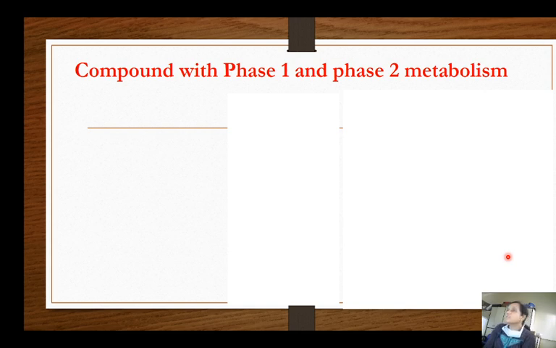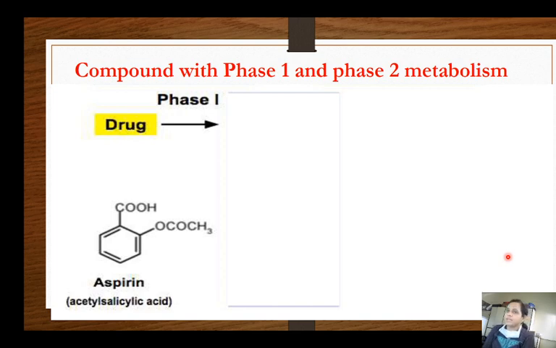Now, this completes all the conjugating agents that help in the conjugation process, that is phase 2 of metabolism. Now we'll take an example of a drug that enters into the liver, undergoes phase 1 and phase 2 of metabolism, and finally becomes a completely nontoxic product that can be easily eliminated in urine. The common example is aspirin. We have taken up this drug because aspirin is more commonly used. It is commonly used as an analgesic.